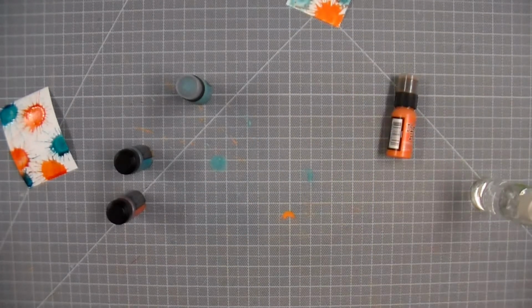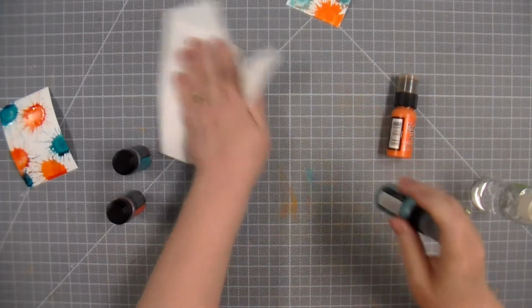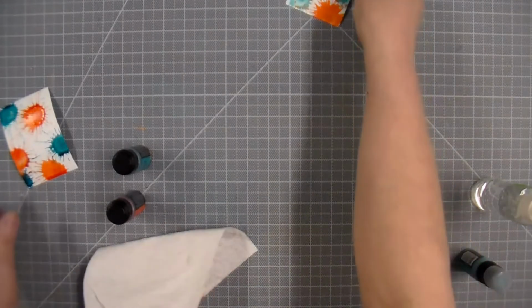And if you want to create a different look, you can always blot the inks afterwards to soften the look.